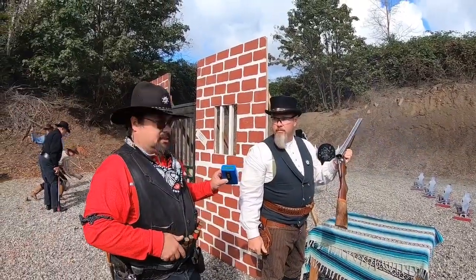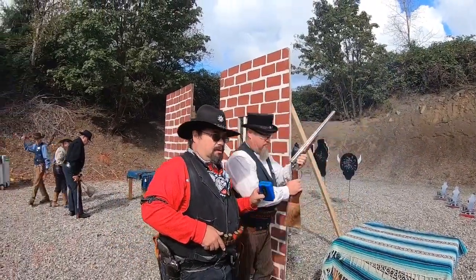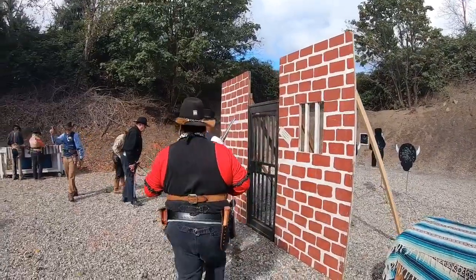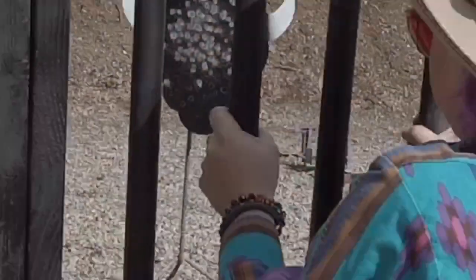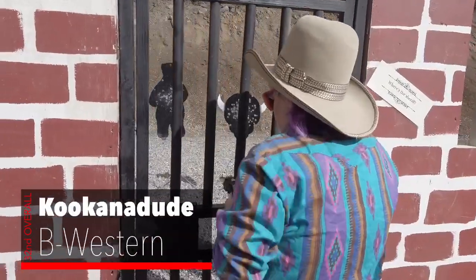Four, three, six, go. Three. Spotter's got one. We'll find a fix for Croc's shotgun to get him through the rest of the match, but that's for another episode. Right now, let's take a look at how Kook did on stage four.